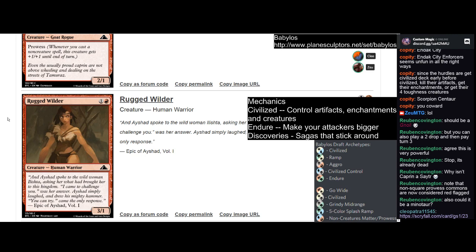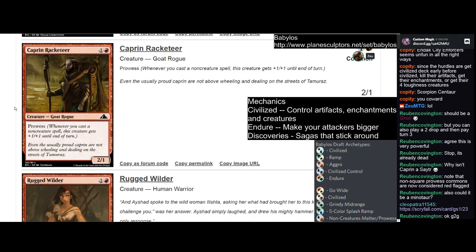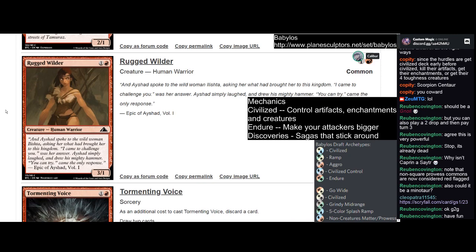So that's yet another reason, like he was saying, to make this a 1/3 prowess to differentiate them more. Or just move this up the curve and not have another red 2-drop. Yeah, exactly. I'm not a fan of the idea of red only having one 2-drop.